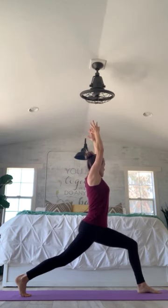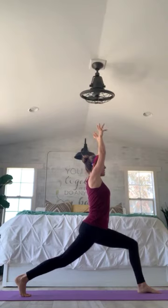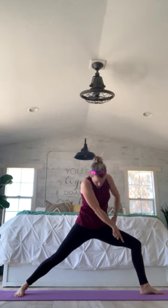Right here. Now from here, inhale, and exhale, we're going to do our first warrior two. So take your time. Maybe you start with your hands at your hips until you get the hang of it. Now notice, I could draw a line from my heel all the way to the middle of my back foot. My back foot is parallel to my mat. Nice warrior two. Shoulders are down. My gaze is going to the front of my hand. That left hand here, right? Build a little heat there.